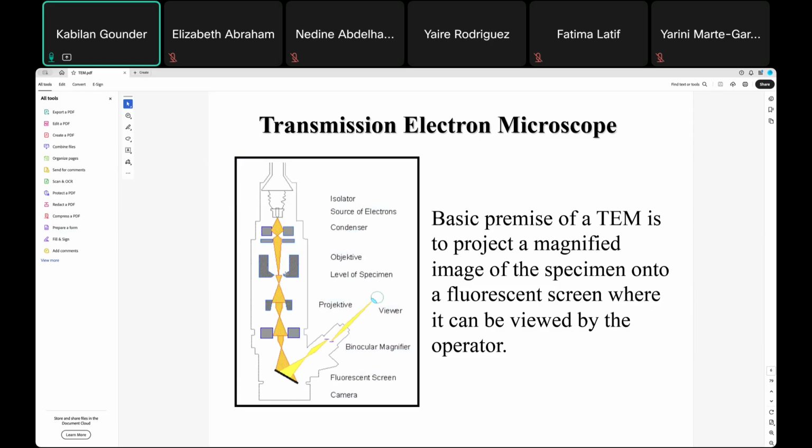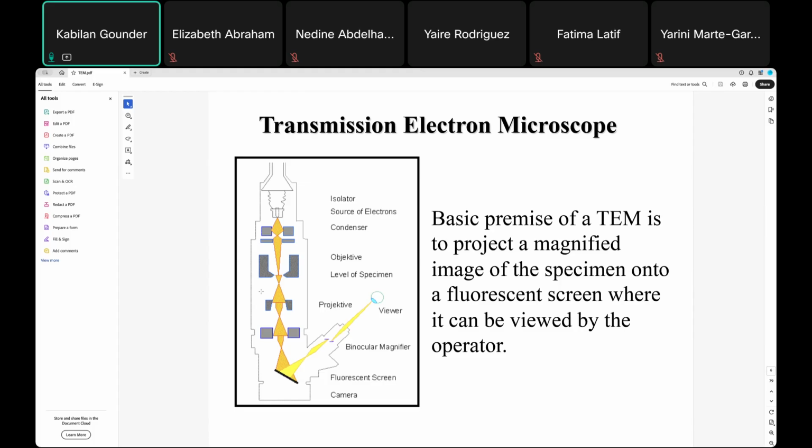Your sample is here, and once it penetrates, through the projector lens, you can see the image. Here it is a fluorescent screen. You can see the images here, and we have an eyepiece in the microscope. You can visualize the structure, and we also have a digitalized imaging center. So this is typically an electron source.